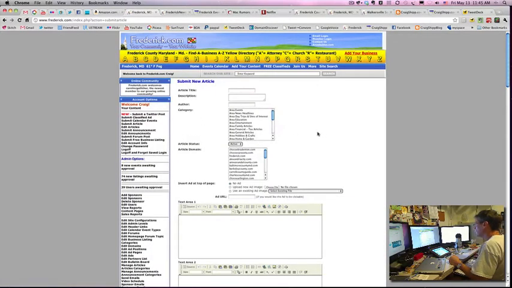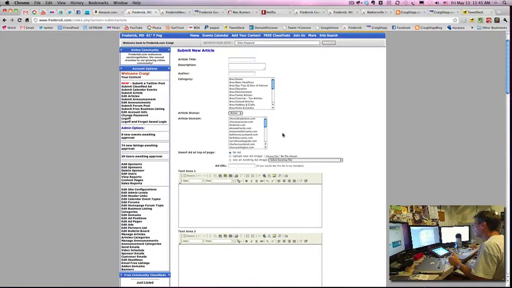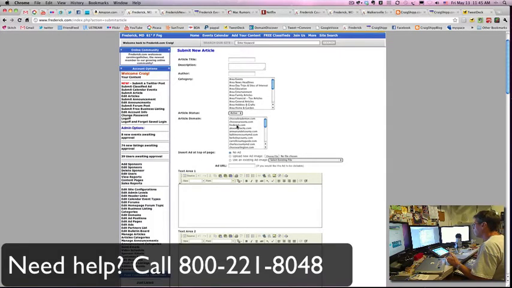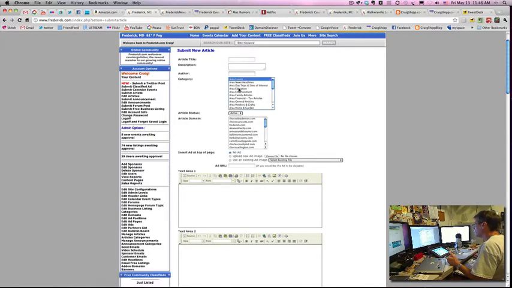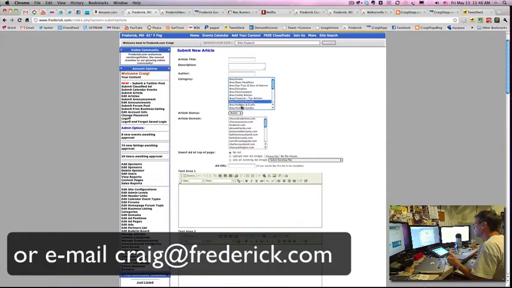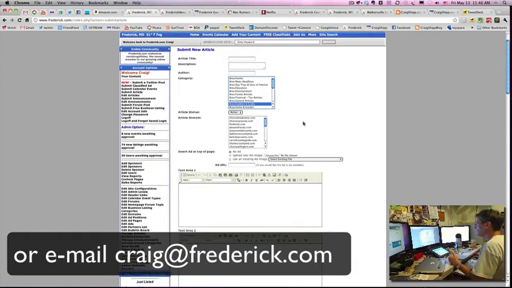That brings me into the interface where I can put in the title of the article, a short description, the author name, that's your name, and then I can select a site. By default, it's going to be whatever site you're on. If you're on Frederick.com, it's going to be Frederick.com. And again, I'm an admin, so it allows me to tag these on multiple domains. You're going to default to the one that you're on. And then you're going to also select a category here, like an area event, entertainment, a general article, a hobby. So we have a lot of different categories here. You can write about anything that you're interested in, share information about anything that you're interested in.